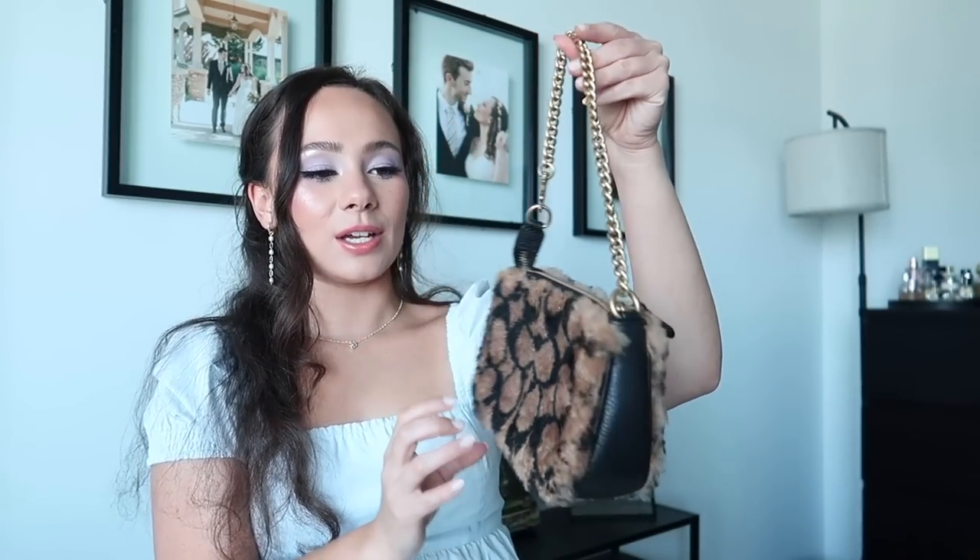This is one of my all-time favorite purses — the Nolita 19. They don't sell it with the fur trim anymore but they do sell this style, which is so cute. It holds my phone, wallet, and keys — nothing else — but it's the perfect little evening bag. It fits under my shoulder and can also turn into a wristlet. I paid over $100 for this, but I recently saw a pink leather version for only $56. I love the Nolita 19.